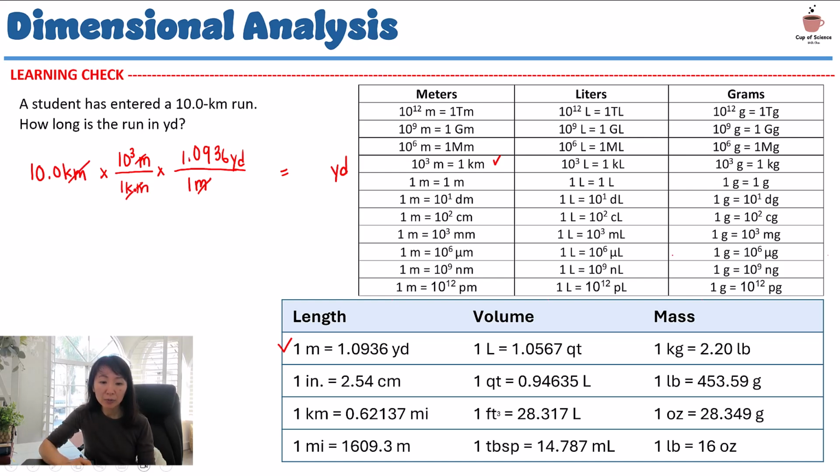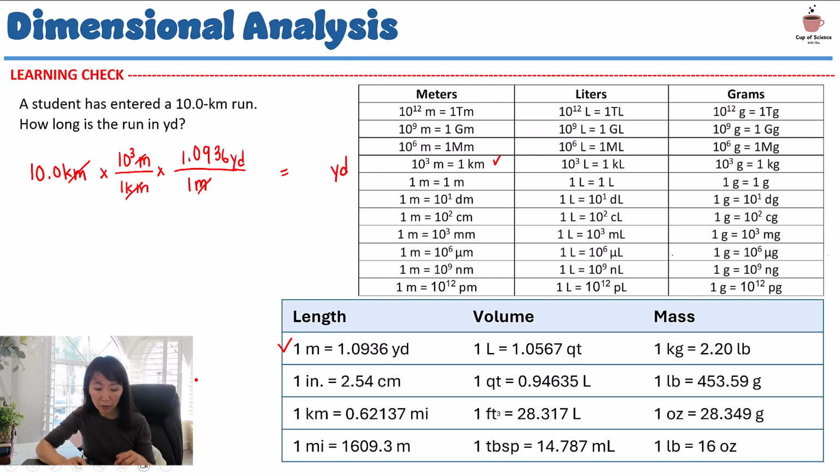How did I know to put the kilometers on the bottom and the meters on the bottom? It just depends on what's on the top on the left side. On the left side, there's kilometers here. So I need to have kilometers on the bottom and that means the meter must go on top. If this meter's on top, the other meter must go on the bottom, and then we are left with yard on top. So that's how I knew where to place those.